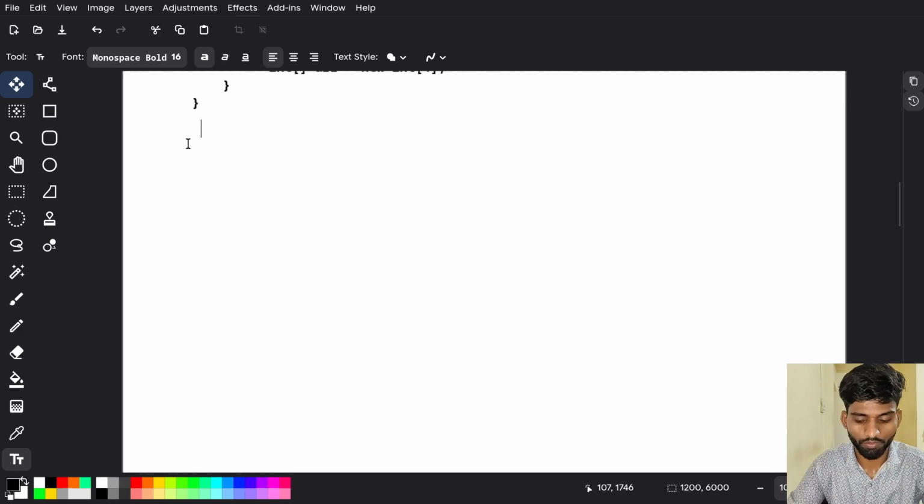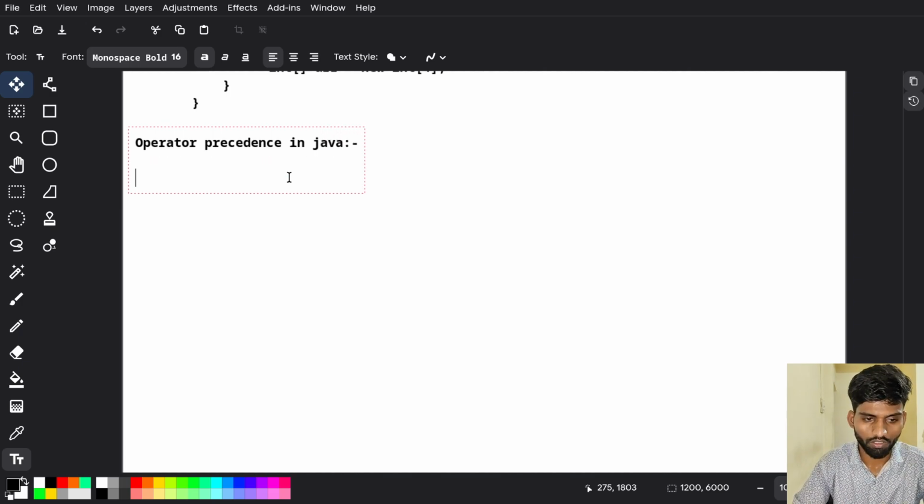So next we will learn the operator precedence in Java. Why operator precedence?